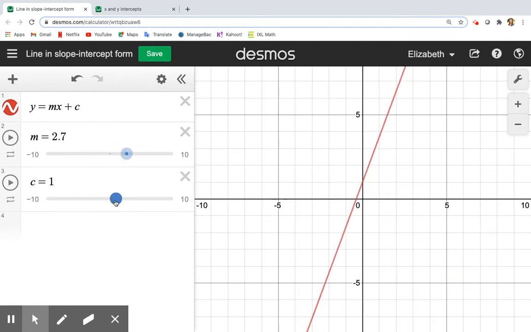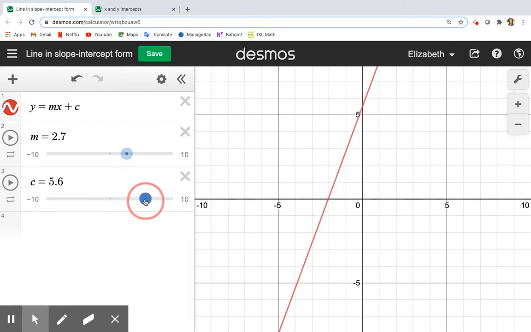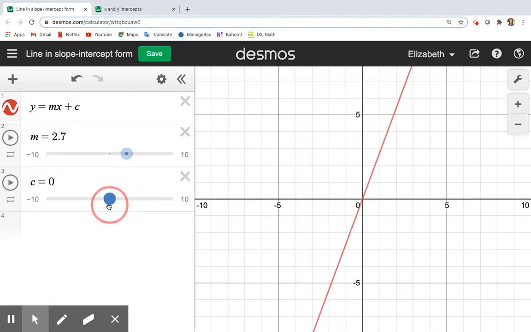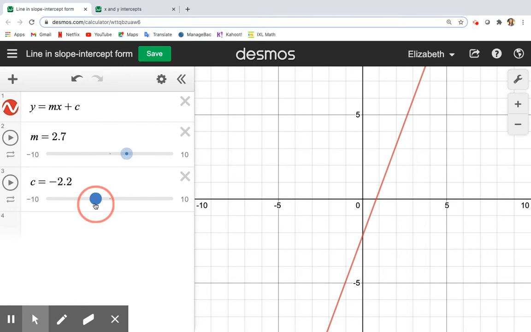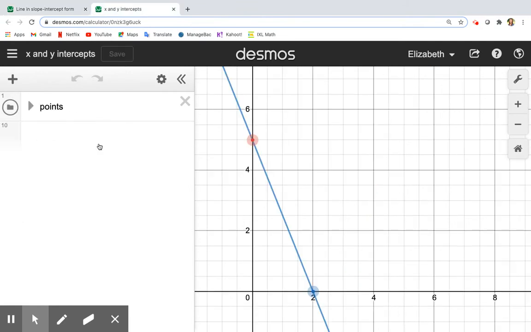When you change the y-intercept, so this c value, you can see when it becomes a positive value, the line is moving up the y-axis. And when you start going negative, it's moving down the y-axis. So when I'm right at, let's say, -3, you can see it crosses through the y-axis at exactly the point -3. So this is a really cool simulator you can mess with. You can check examples and work with just to see, are you drawing or are you writing the correct equations that match your graph?